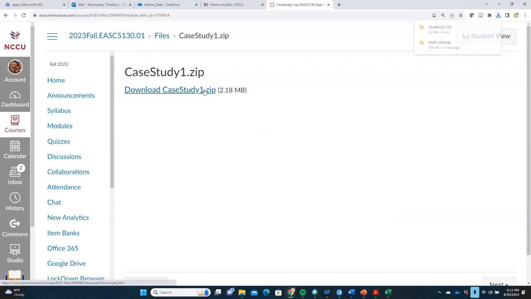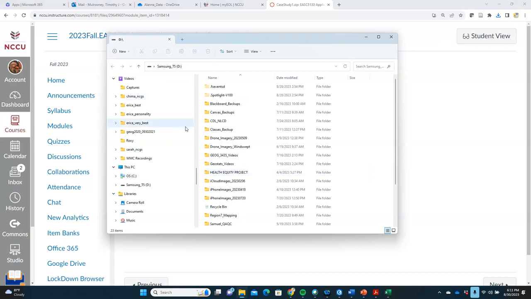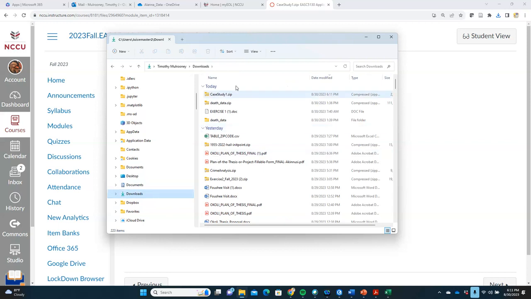Where does it download? If I click download, where does it save it? What folder? Downloads, yep, downloads. Now, if I were to go look at it in downloads, here's my downloads right here. This is called a zip file.